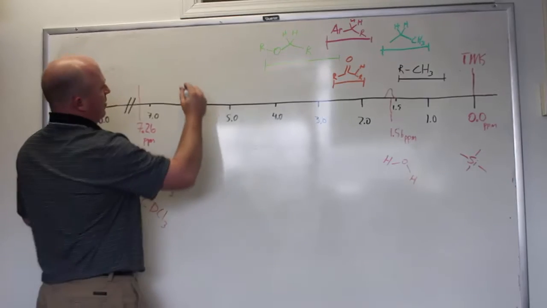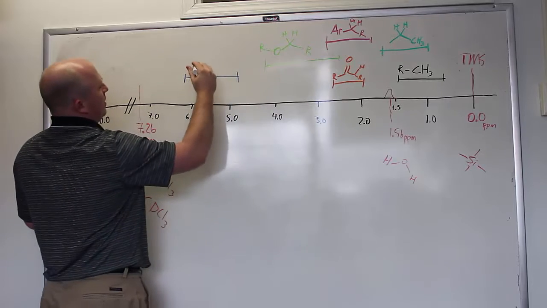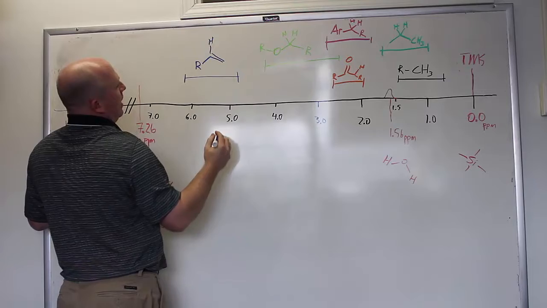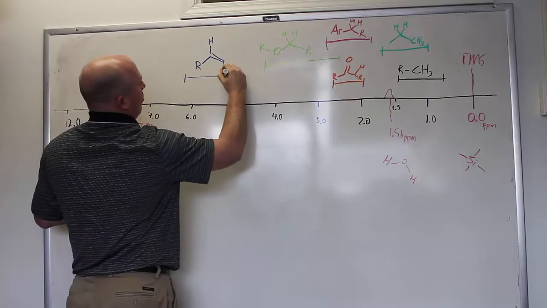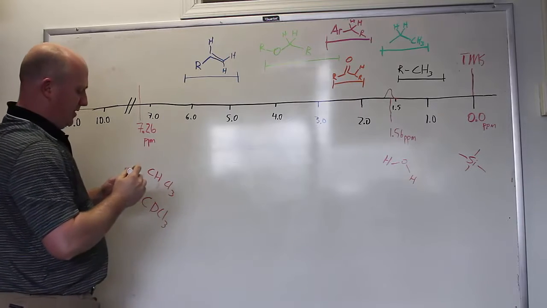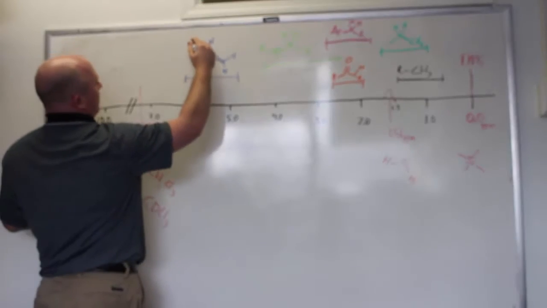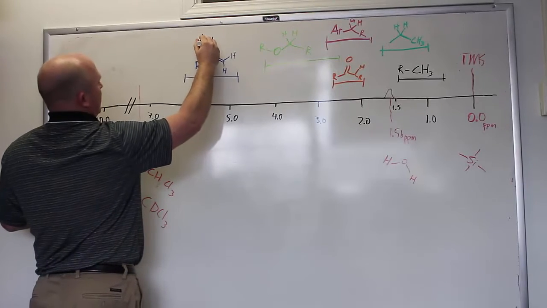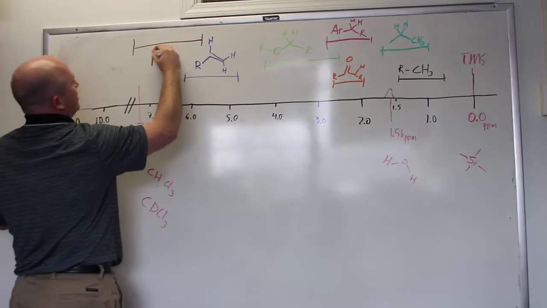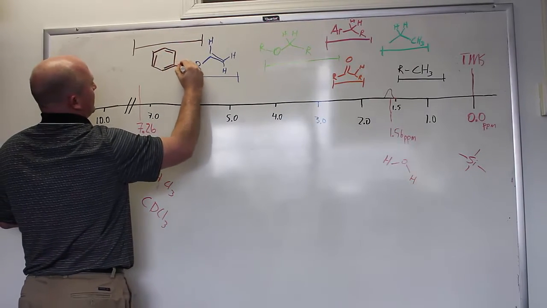Of some interest, there is a broad range between 5 and 6 that generally speaking amounts to a hydrogen that's bound directly to a double bond. So all of these hydrogens would show up generally between the 5 and 6 ranges. If you are bound directly to an aromatic ring, a benzene ring, something like that, that will tend to show up between 6 and say 8. And so hydrogens that are bound directly to aromatic rings show up between 6 and 8.